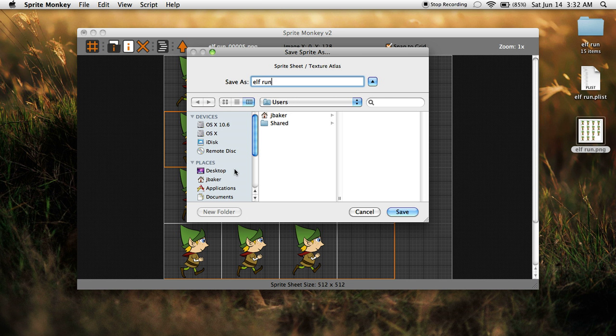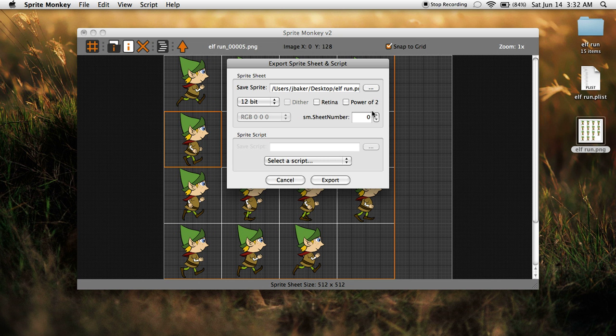Let's go ahead and overwrite the other file that we just did. And I'm going to go ahead and show you the clipboard one too. As you can see, there's no option to save to disk because it copies it right to the clipboard.